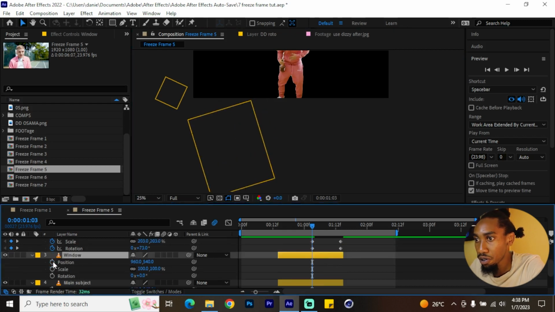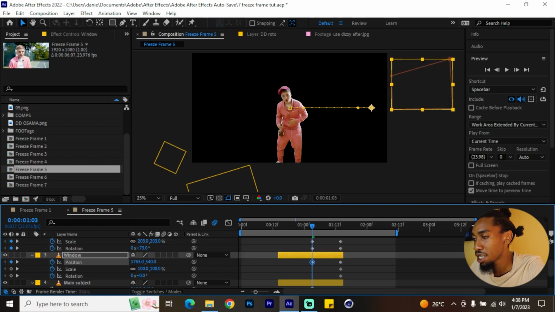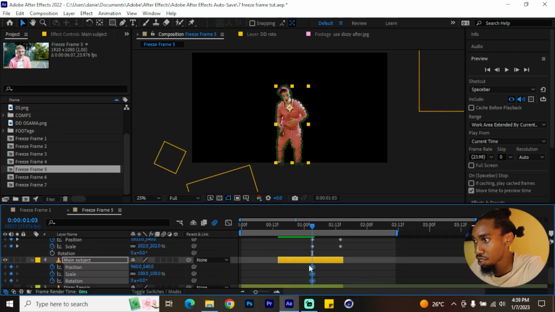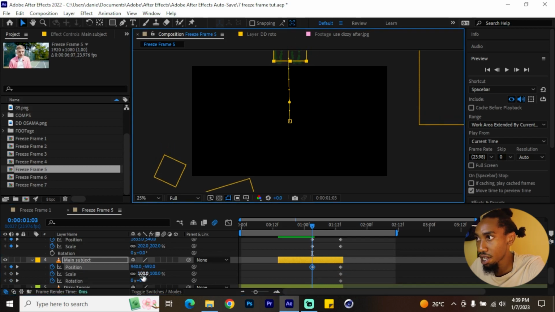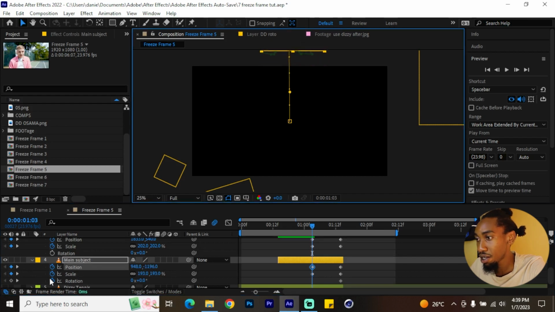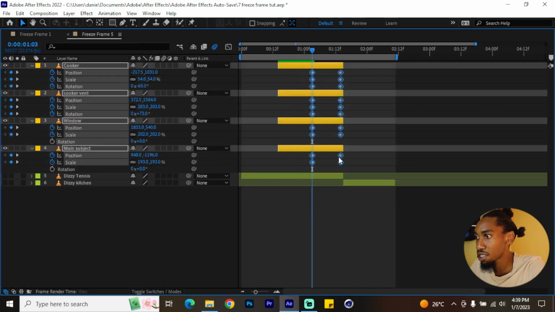Now I'll go to the window, add the keyframes, push them. I hope you're noticing the common denominator in all of these. For the window, I'll just push it from the right hand side. I'll also scale it up and I leave the rotation. Honestly, let me disable that one. And then for the main subject, I'll add all of them, push those keyframes to the end, and then let him come from up top. We can scale him up and then push him up again. I don't feel the need to rotate it. Now I'll highlight on all these keyframes and set them to easy ease.